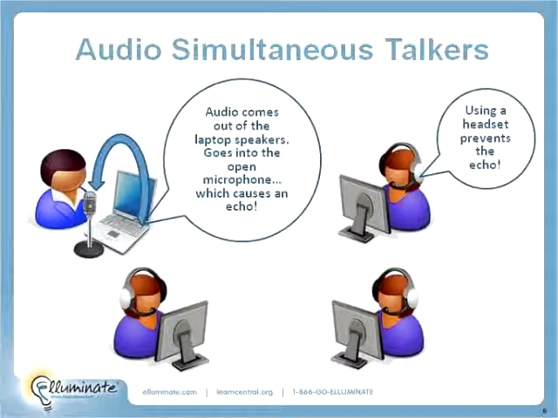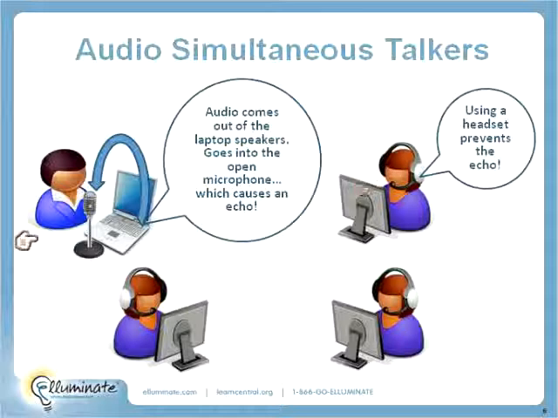So if you do hear an echo, this is essentially what's happening. Let's say in this example, I've got 4 people with their microphones turned on. If this individual is talking and they're talking through their headset, the audio is going to come out of the headset for this person. Whoops, this person has the speakers turned on their laptop. The audio is coming out of those speakers and hitting that live microphone that's turned on, and now that's going to cause an echo for everyone else in the session.